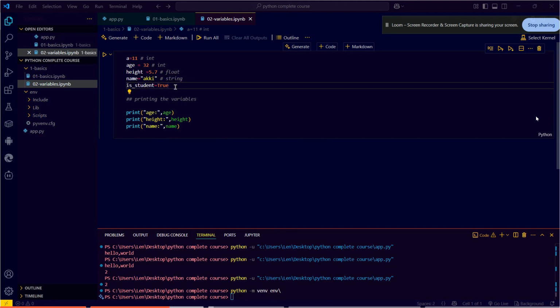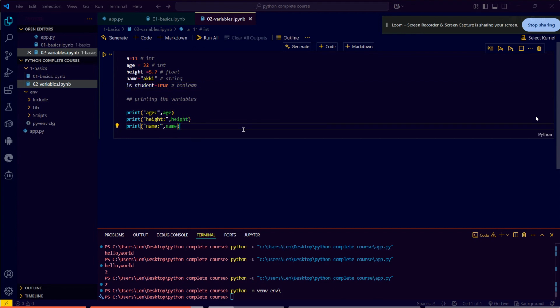A string is nothing but a set of words. A sentence is also a string. A particular letter is often referred to as char, but it can also be referred to as a string. This is the boolean data type, where you can store only two values, 0 or 1, simply meaning true or false, or yes or no.